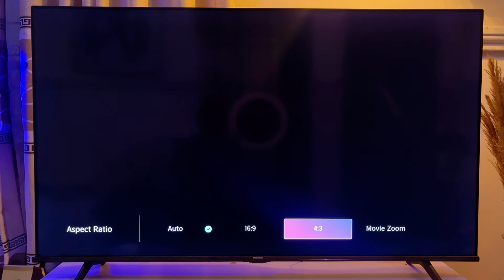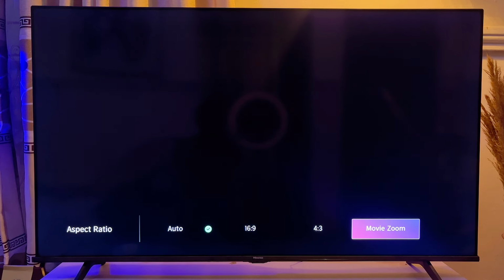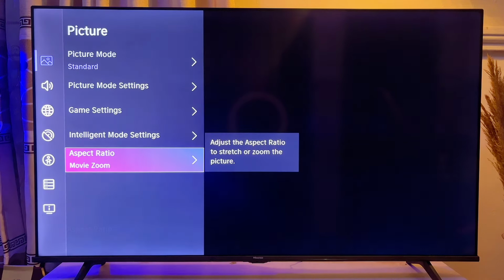But if you want it to always be on zoom, then you want to move it to the movie zoom option. Now, what this means is that you're forcing the TV to always show everything on zoom, that is, everything to be on full screen. So to do that, you just want to go ahead and click on OK to select the movie zoom, just like so.